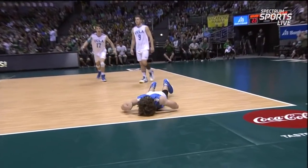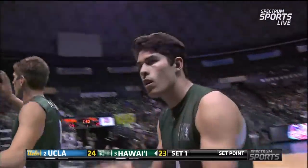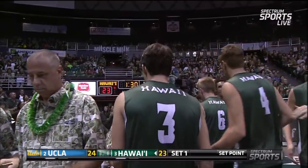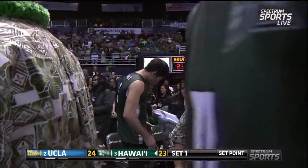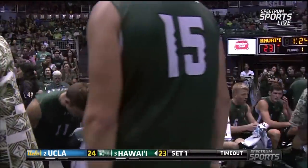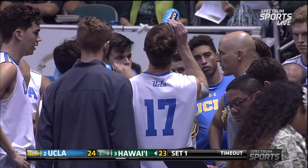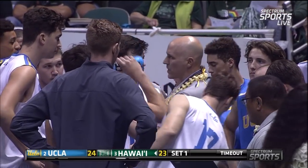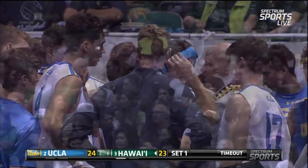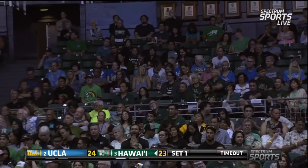Did I tell you it might be a long night? You know, I can't remember if I did. But she rallies like this. Shots like this. Coaches are also put to the test using both of their timeouts. The players will finish it now. Both coaches have used up their timeouts. And the crowd has, if they hadn't already, officially arrived here at the SSC after that point. A 5-1 run for the Rainbow Warriors to get back into the mix here, trailing 23-24.